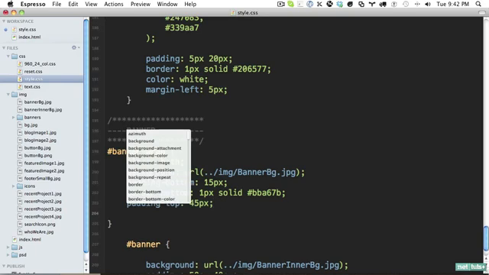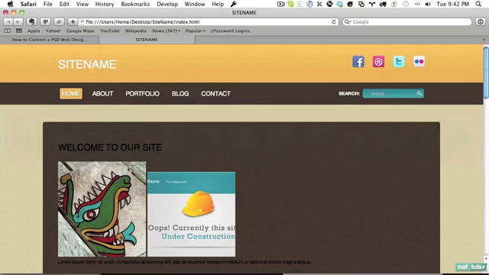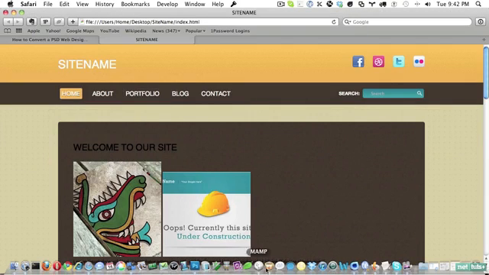The standard method is, if you have to apply padding, either do it to a child element within it, or reduce the width accordingly. So 960 minus 40 times 2, that's 80. 960 minus 80 is 880. So if I reduce that accordingly, now it should appear correct. And there you go, it lines up a little bit better.